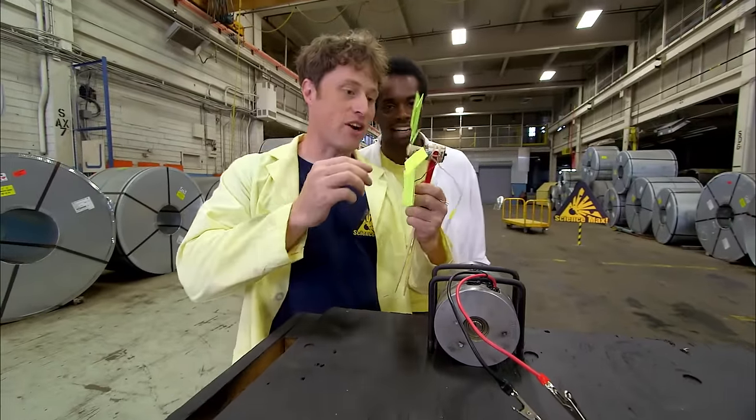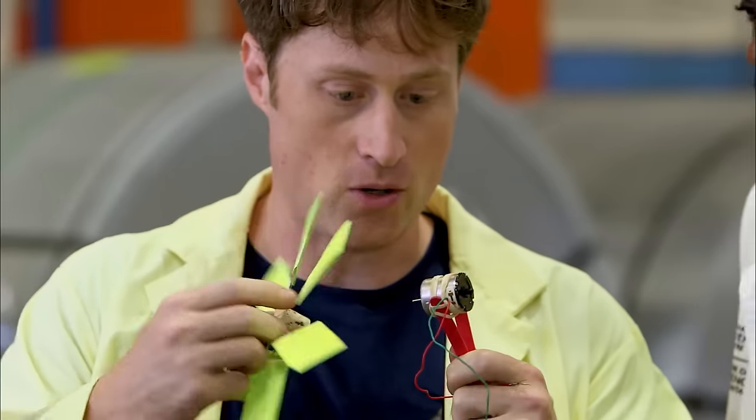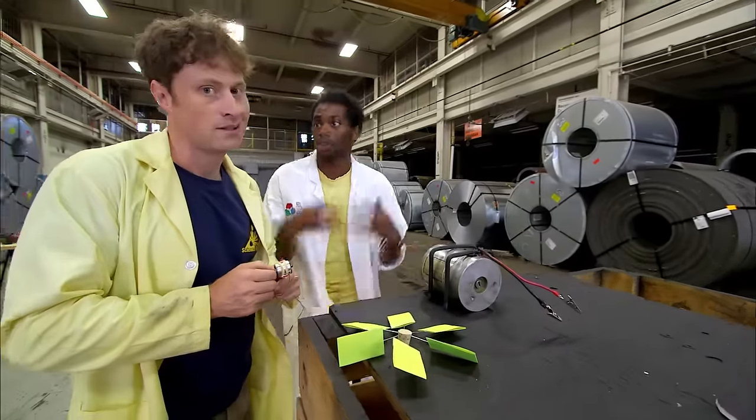Okay, so this is what I started with. And this is just, you know, an electric motor, right? Right. So you can generate electricity, you spin it. So I figured in order to generate more electricity, you get a bigger generator? Exactly, yeah. The bigger the generator, the bigger the magnet, the more the copper, the more the electricity.